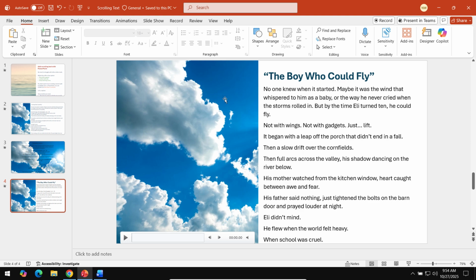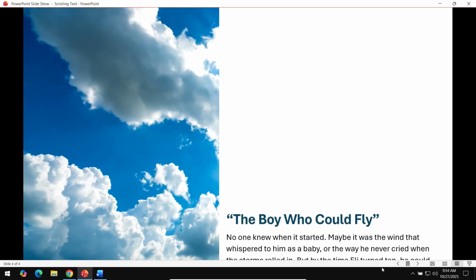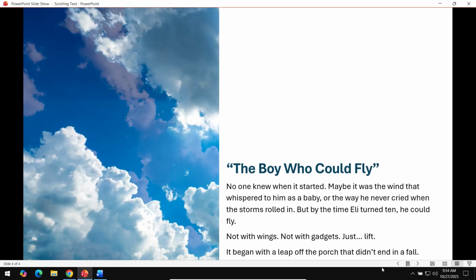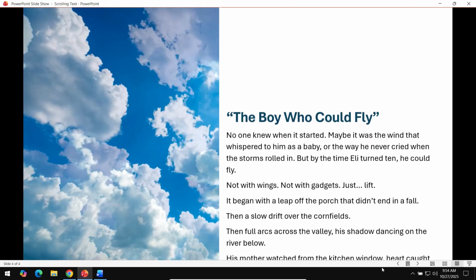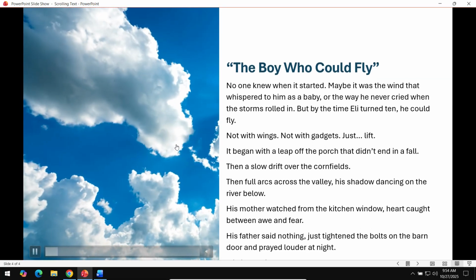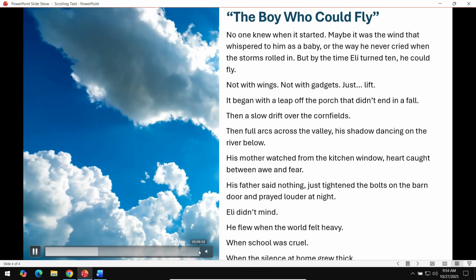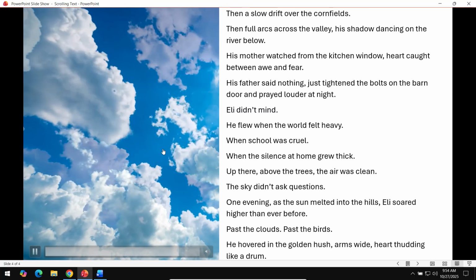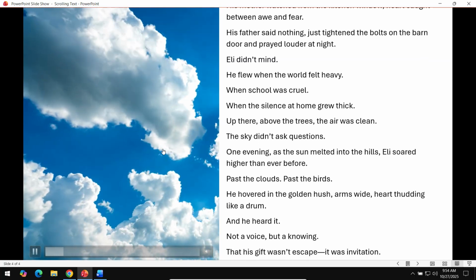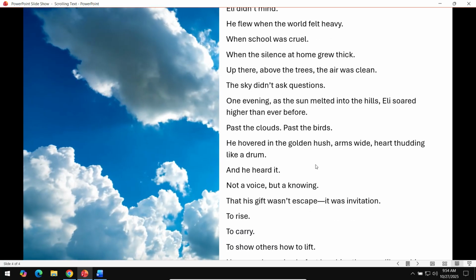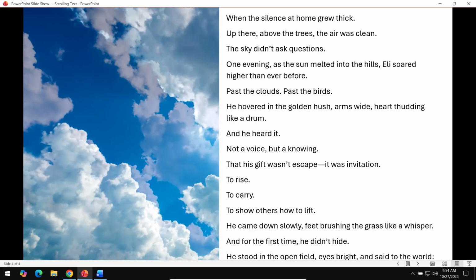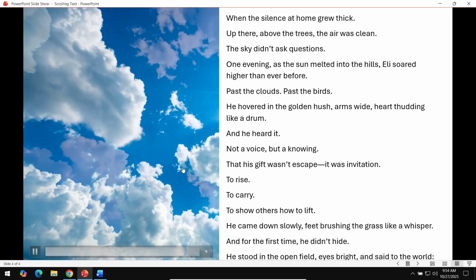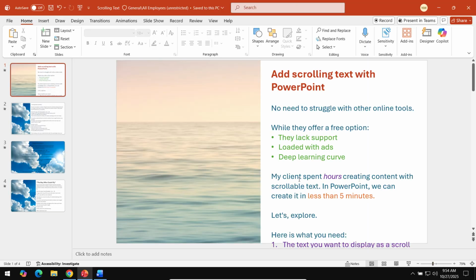I do want the video to play automatically, but let's see what happens. Let's see if it plays automatically here. I'll go into reading view. And there you go. So not much to do there. Actually, the video is playing automatically. The text is scrolling, and we are good to go. The video will loop. So it's just a short video, about 10 seconds long. So it's just going to loop as we're going through here, which is pretty cool. And that's it. So once you have your text, once you have either your background image or your color or your video, you can go ahead and set it up that way. So I am good to go.